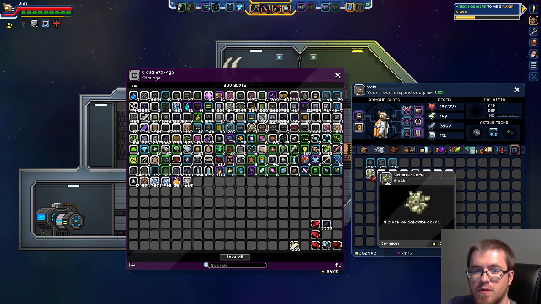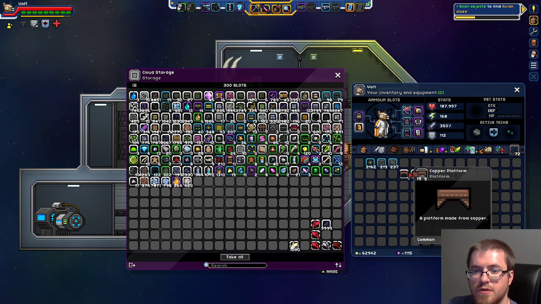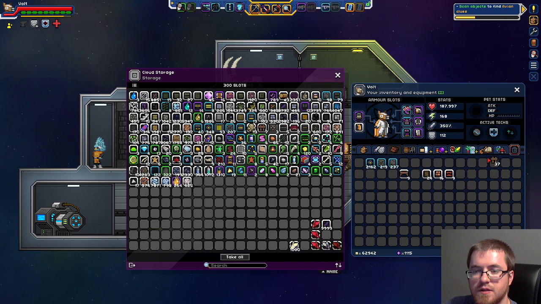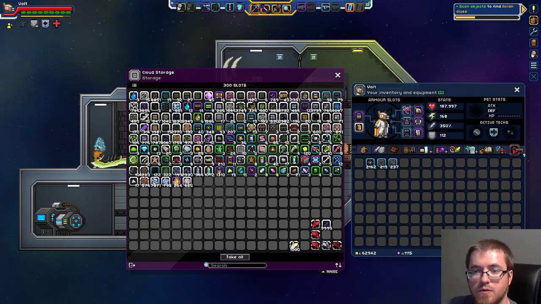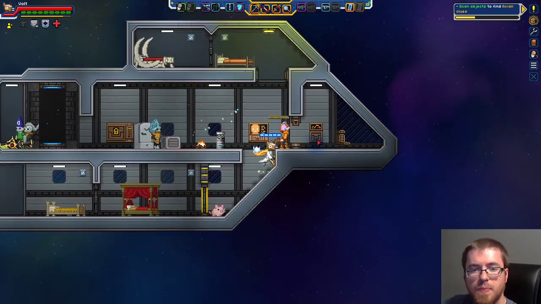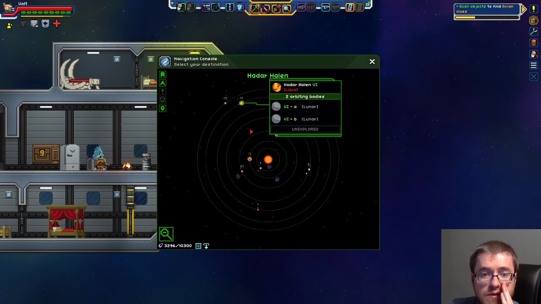All of those. Delicate coral, there's not enough there. Rose stone, I'm pretty sure, is just research. And then all of these are essentially building materials, so I don't really bother with those. So, let's see what we got in this system.